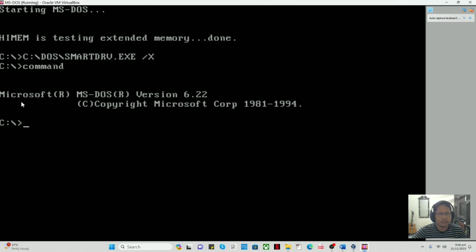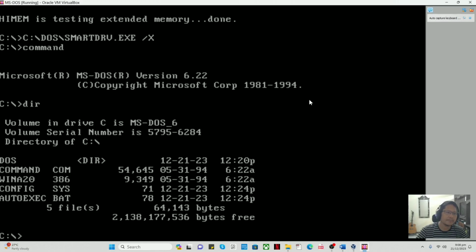It will print Microsoft MS-DOS version 6.22, copyright Microsoft Corporation 1981 to 1994. And if we want to know what directory we are in now, we type dir for directory. Press enter.